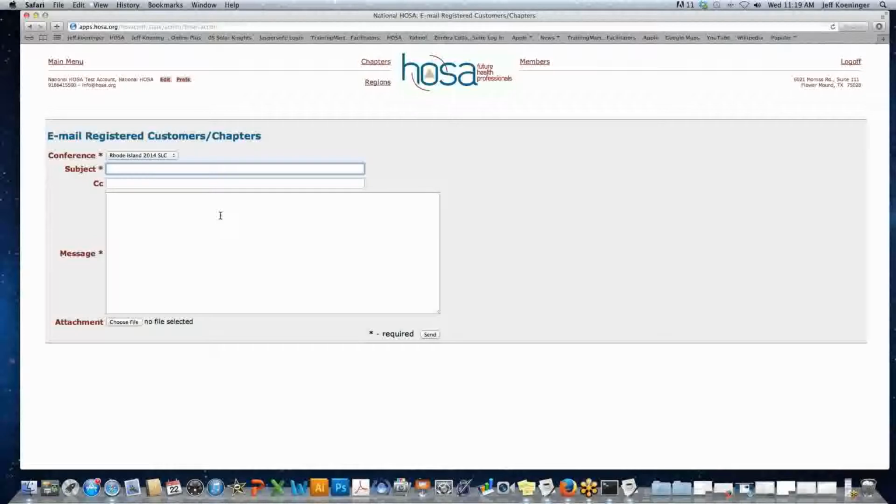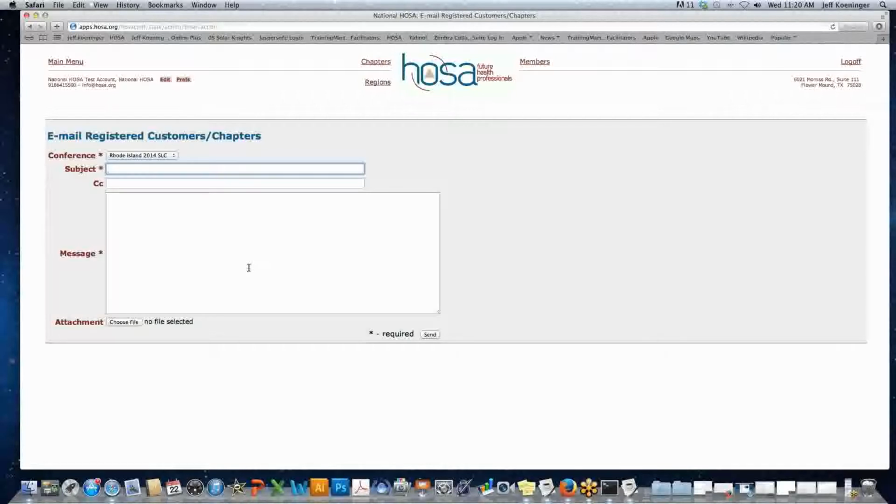Advisors, make sure your students bring their guidelines to the competitive events. We started, you can send whatever messages you need to. If there's an update in times, heaven forbid, snow strikes and a conference gets delayed, you can send those messages out. And that way it's only going to the advisor of record for the registered chapters and not maybe everybody in your state if you want to specifically send to those.